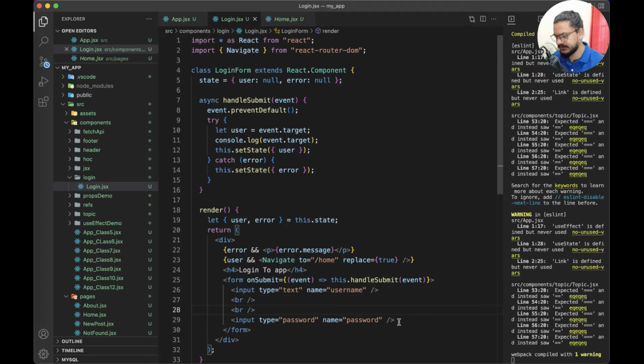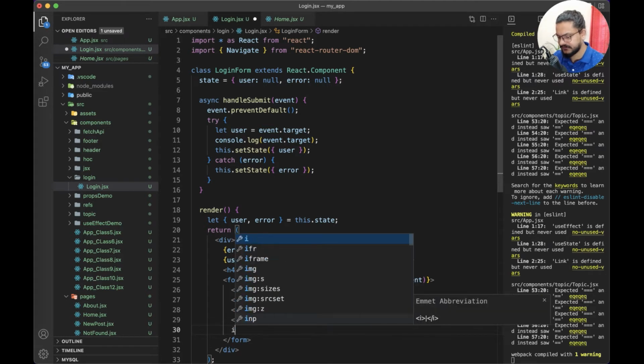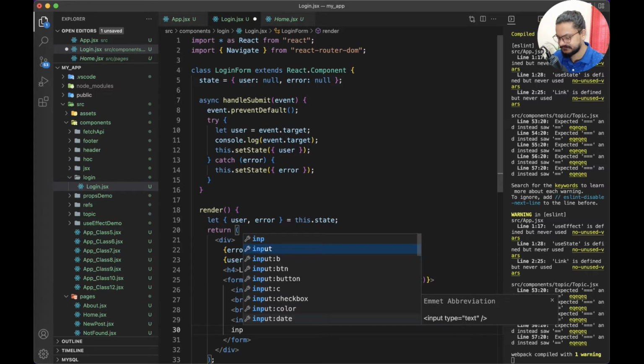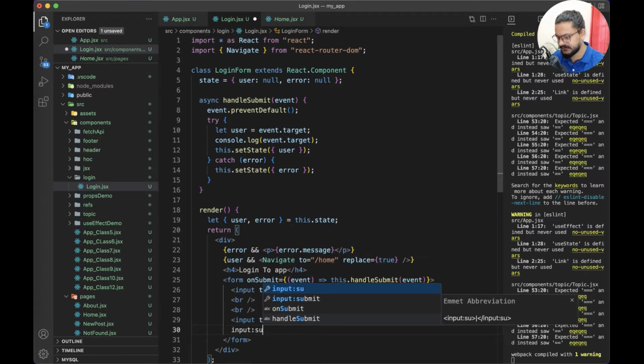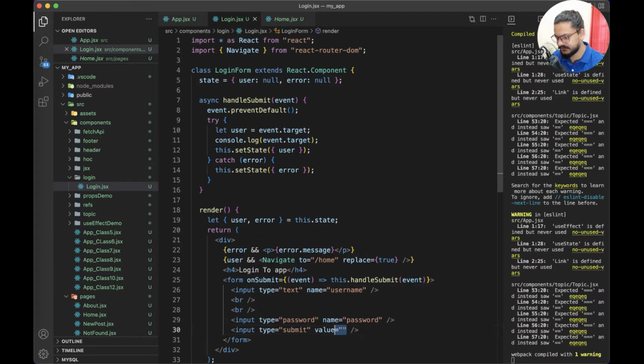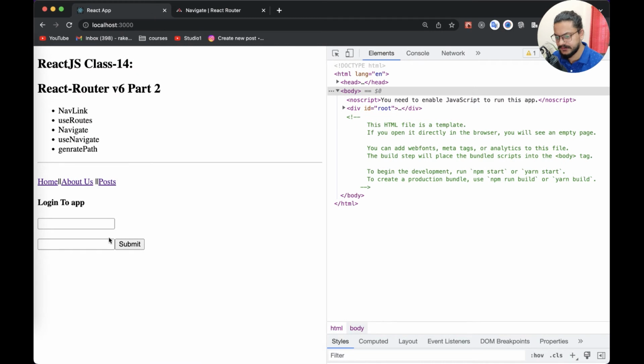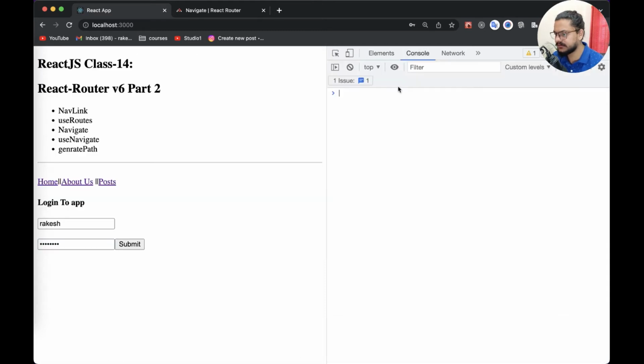On submit, if you click on the submit button, they have missed a couple of things: input submit. You can just remove that. Whenever you submit, let's try something, Rakesh, and some password. You console it.